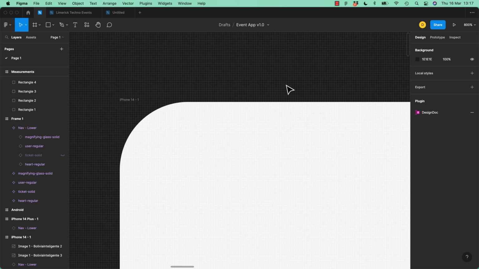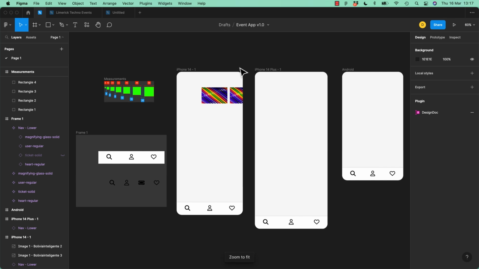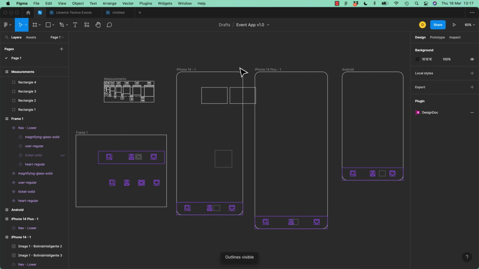Just general outlines is a pretty good shortcut. It's not part of the frames, but hey, we're here. Command 1, don't hit Command 1. Shift 1 to see everything. Then you can hold Shift and hit O for outlines. So hold Shift, hit O. It's the same on Mac and PC. Okay, you can toggle to see the outlines of stuff. That is actually quite handy.